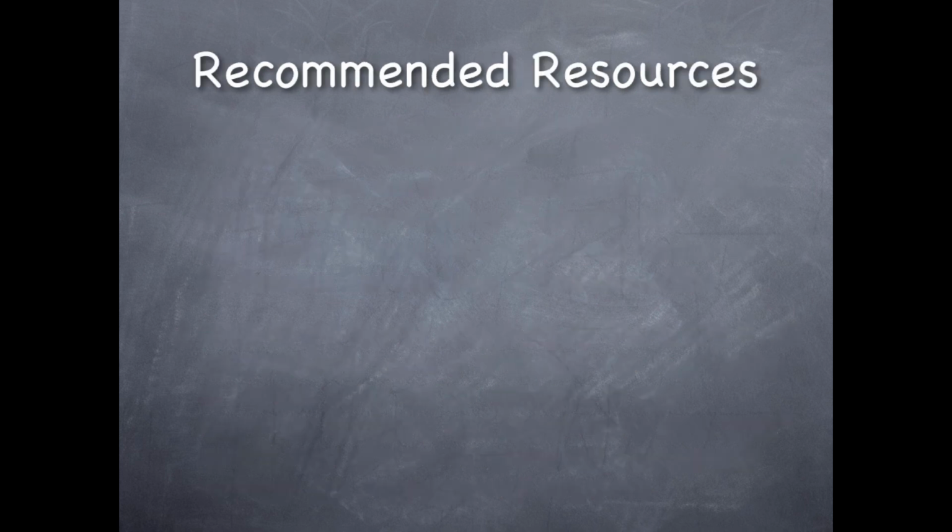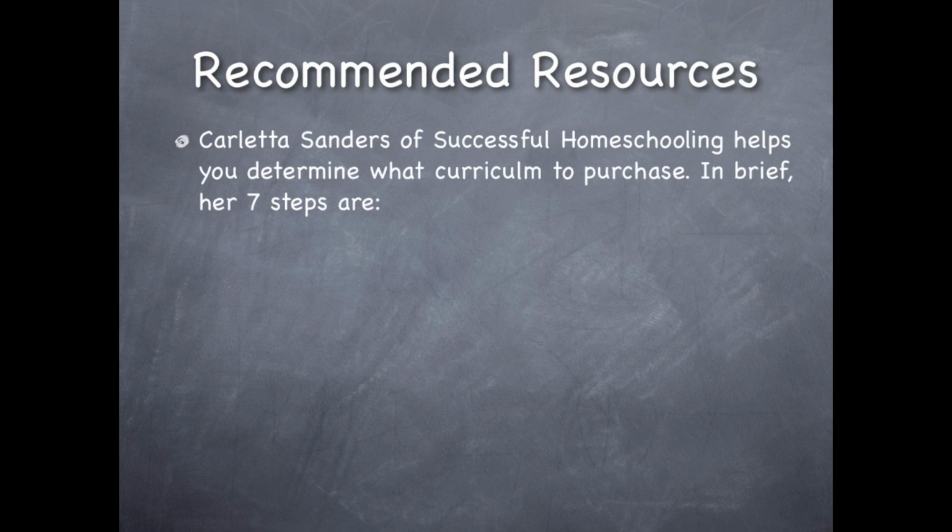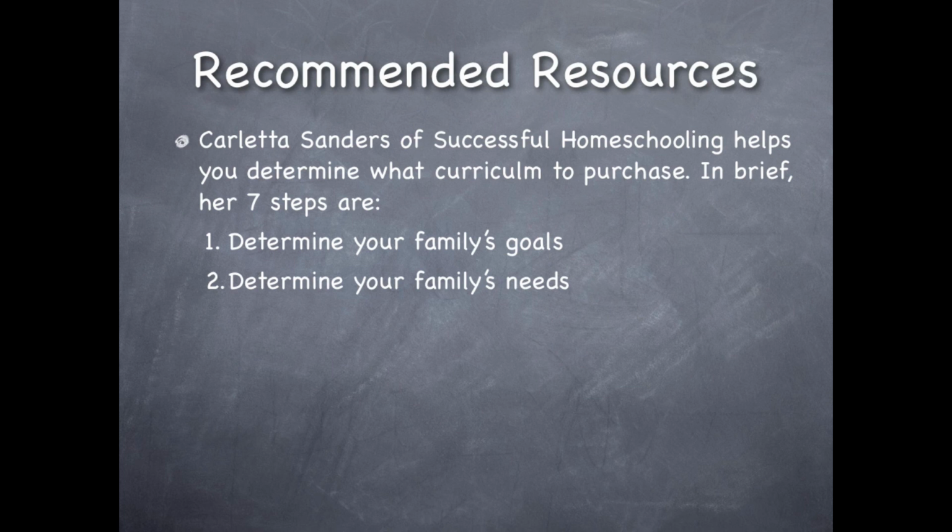Let me give you a recommended resource in thinking through how to choose curriculum and what is really going to be a best fit for you, for your family, and for your budget. Carletta Sanders of Successful Homeschooling has written an ebook that she offers for free on her website. You'll see the link right below this video. To sum up, she gives 7 steps to help you determine what curriculum to purchase. The first being determine your family's goals. The second is determine your family's needs. Now, those aren't necessarily the same thing. The goals and needs aren't the same thing.